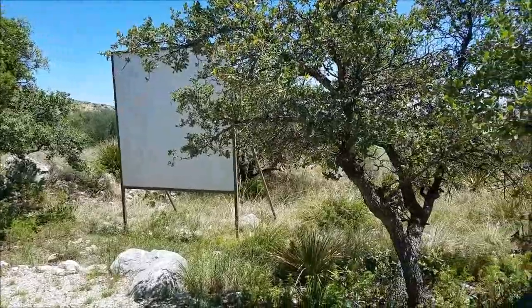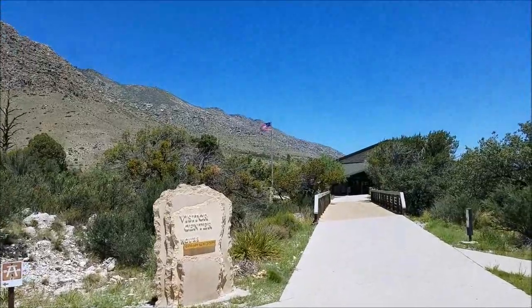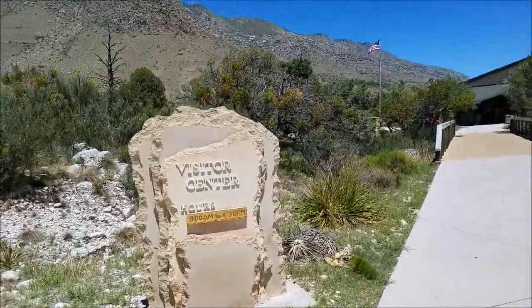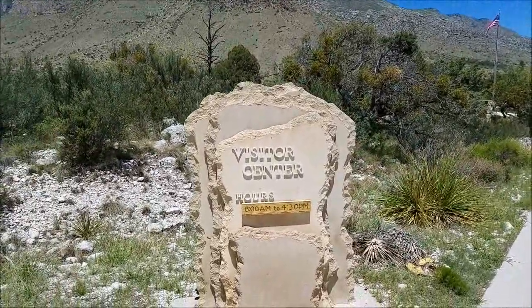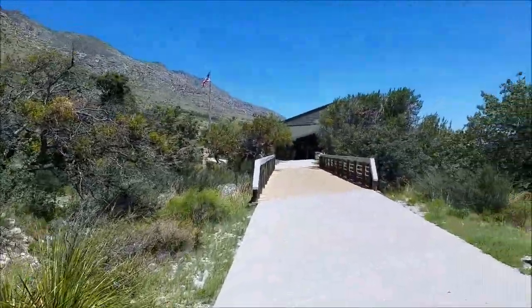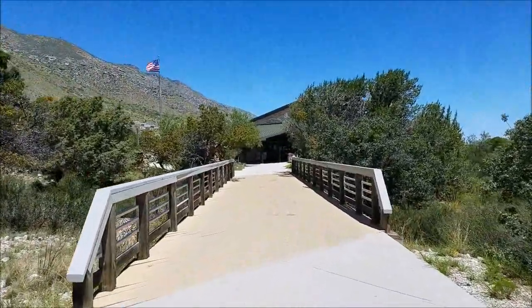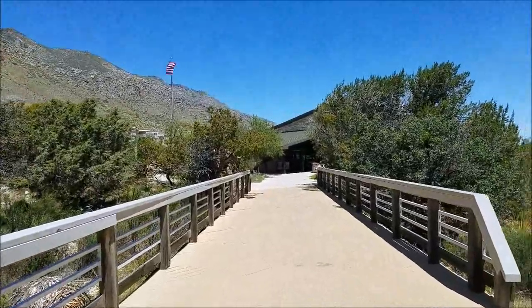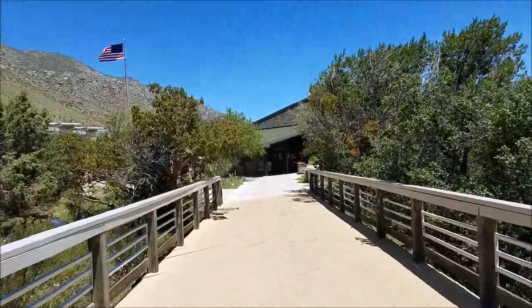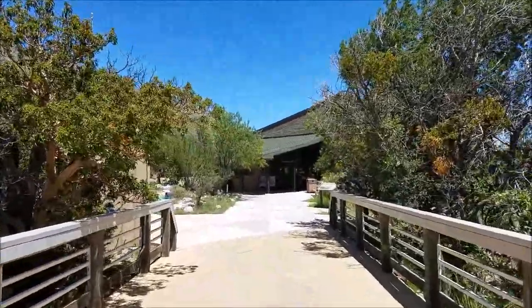I'm sure they do ranger talks out here from time to time. You can take a short walking trail over here, or I would suggest riding a bike or driving your car over to the visitor center — the trail will be all out in the sun. It's a pretty decent visitor center — open 8 a.m. to 4:30 p.m. They are on mountain time here, which is really confusing because it's right on the dividing line of central time and mountain time. I suggest setting your phone to stay on a certain time because your phone may swap back and forth between times.